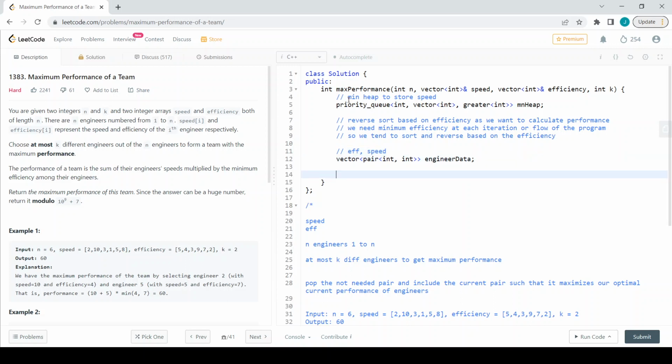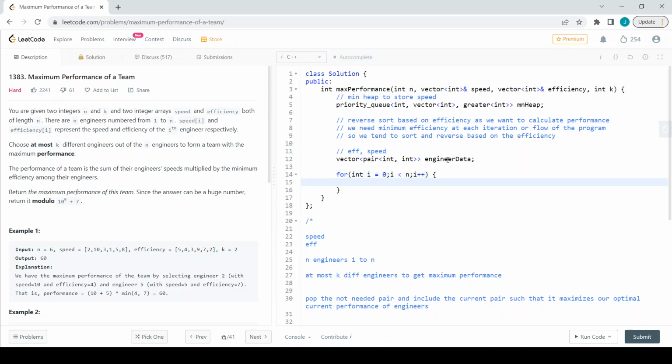Like this I am going to store. So for int i equal to 0, i less than n, i plus plus, engineer data dot push_back of efficiency of i comma speed of i.